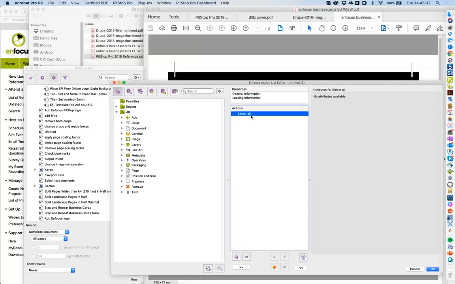And then you can see that in every action that we start from scratch, there is always this select all option. And that is very important because you always have to bear in mind that you work on a selection, of course. Sometimes it's very obvious and sometimes it's less obvious.